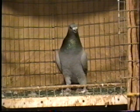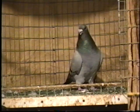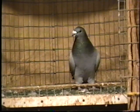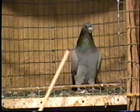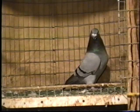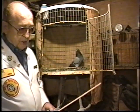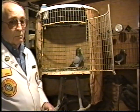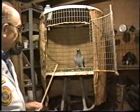Now, we're going to bring in a blue check, commonly called light blue check. Keep in mind that a blue check is supposed to have at least half of the shoulder field in the light color that you see in the bar, showing through the checking. If it's darker than that, it's a dark check. And we're going to go through blue check, dark check, even darker check, and black check, and then a mismark to show you the difference.